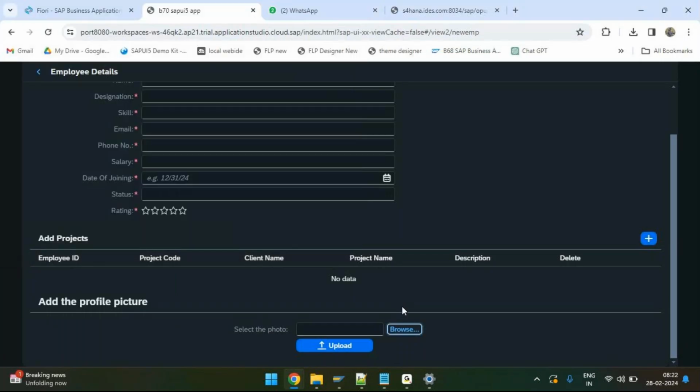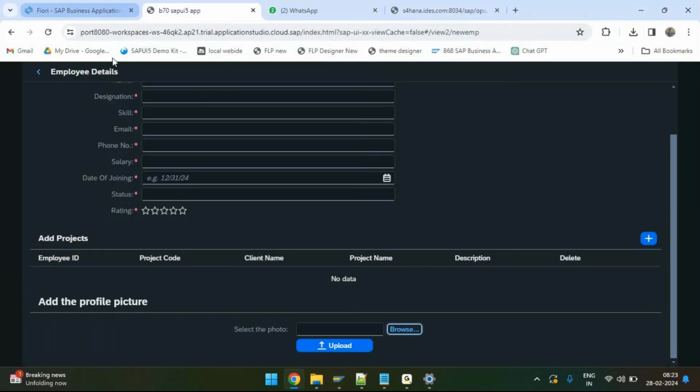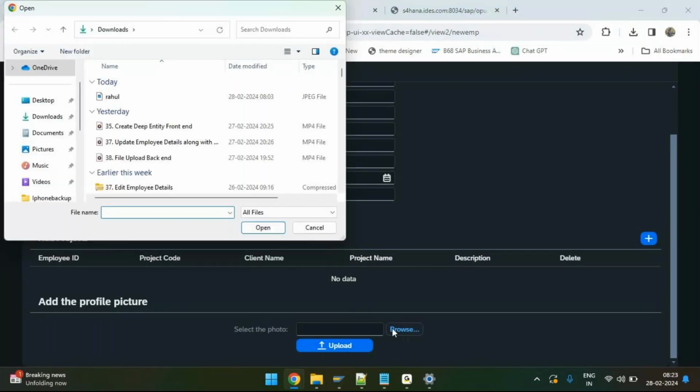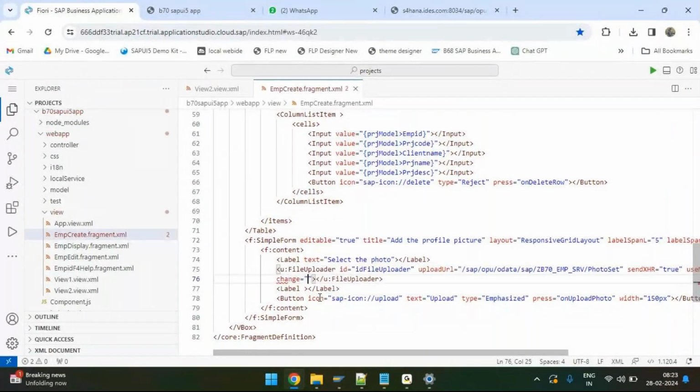So the moment you select the file, at that time we do this. Selecting a file from the browse action, from browse is an action. The action name is change. Change means whenever you change the file. So let's write on change file, or photo, whatever you want to write, you write it. So for the change action, we have assigned the function on change file. This is our first action.